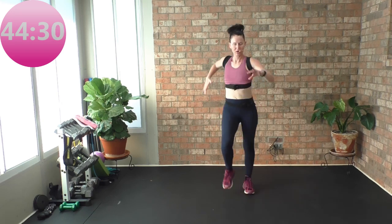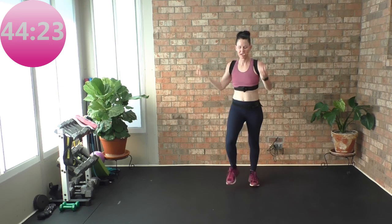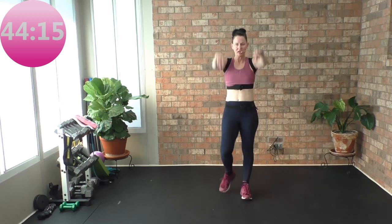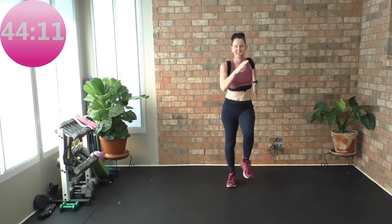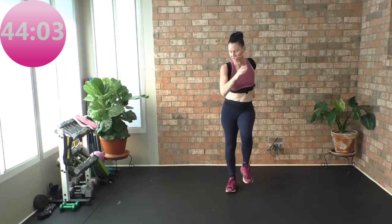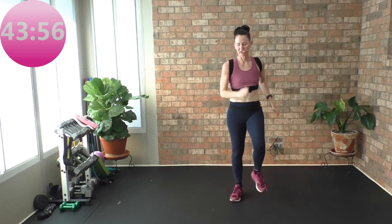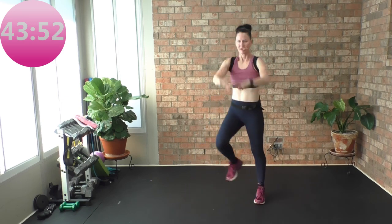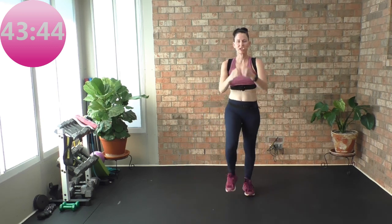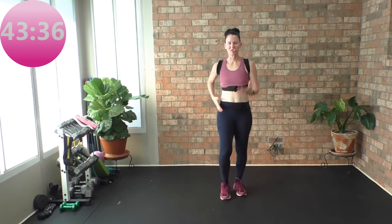Yeah, a couple more. Again. Really use it. I'm making them very simple walking moves so you can use those arms. You can feel that beat. Two more. Front back. Just one more. Front and back. Then we're going to march. Then we're going to go to the side. Now to the side, arm. So you're marching for eight, tapping out and in. Whew, I'm starting to break that sweat.